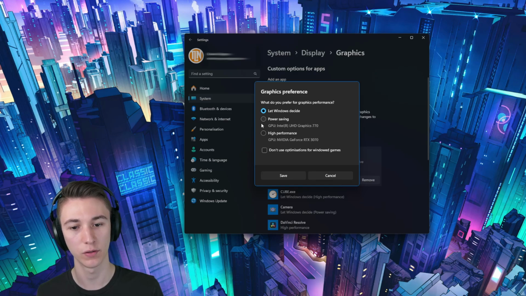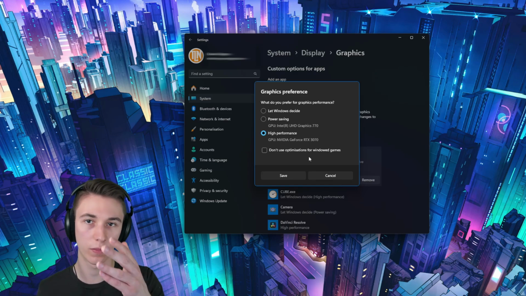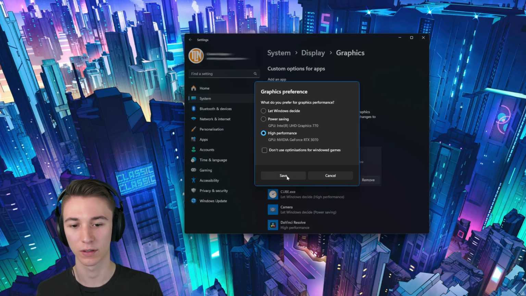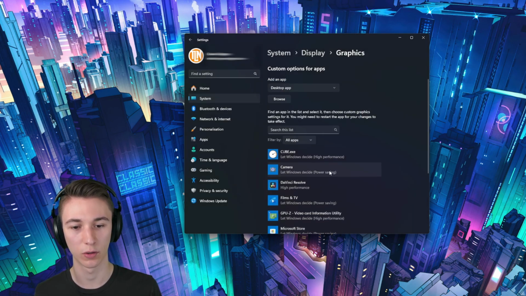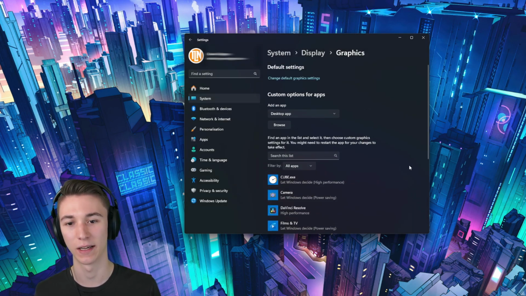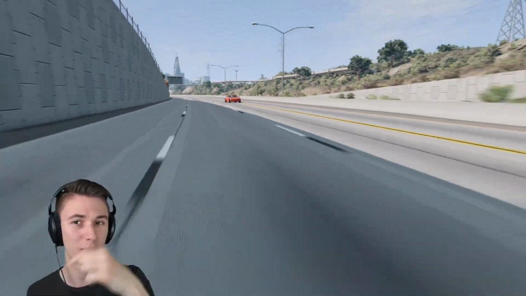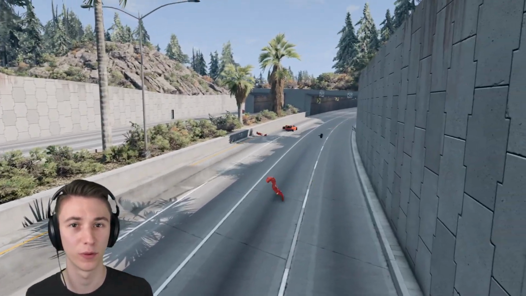So we go Options, High Performance with the 3070 that I have installed below. And that's how you save it. Then you click Save. But of course, I'm going to remove this for now because I want to have my OBS as my priority. Of course, if you have anything else that could help a brother out, please comment it down below just to be helpful to everybody.